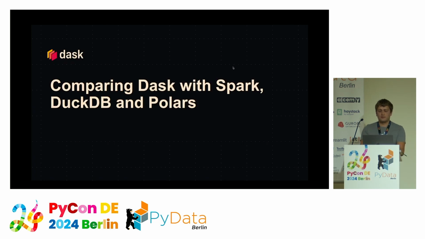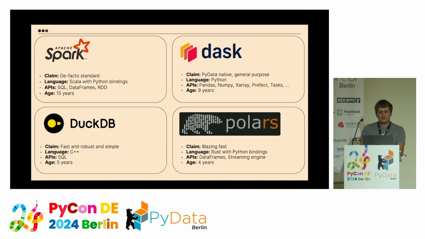Which brings us to the second part of the talk. And this means that we look at how Dask compares to Spark, DuckDB, and Polars. One of the things, this is a TLDR that we come away with, is that we all suck in some way or another. So there's no clear winner over any scale or anything that we look at. These are the 4 tools that we look at. There was a DuckDB keynote earlier today. There's a Polars talk later, so I won't go super deep into them.